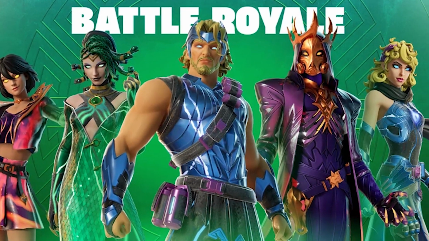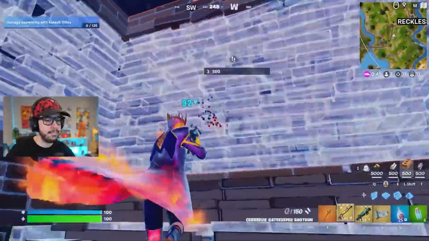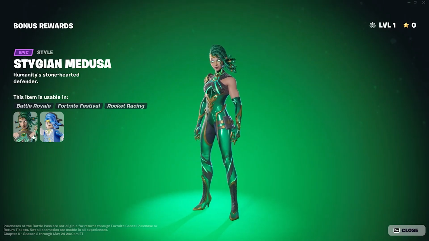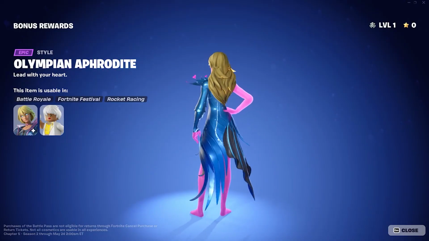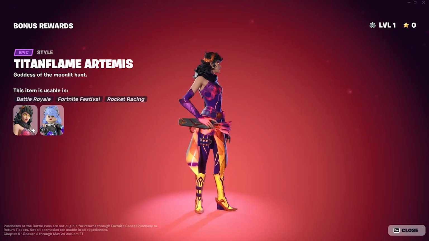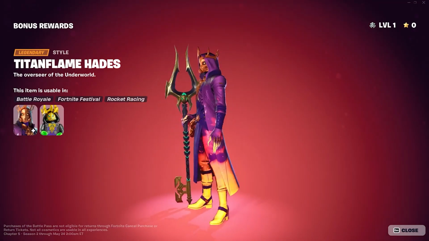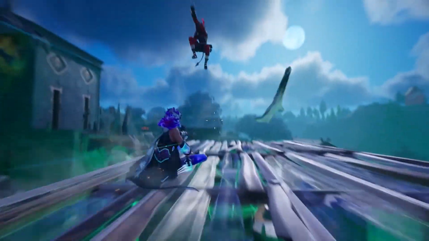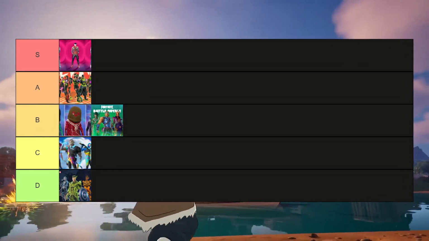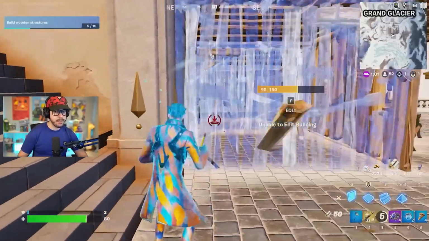And next up, we have Chapter 5 Season 2. Now these styles definitely don't have much of a middle ground, as it seems that people either love them or hate them, and for me, I'm somewhere in the middle. Stygian isn't my favorite, and I'm not a huge fan of the blue and pink color scheme that we see on Olympian. However, I think Titan Flame is amazing, and it's by far one of the coolest super styles that we've ever received, not only in this season, but throughout every season as a whole. So overall, these styles as a unit weren't the best, and they are definitely carried by Titan Flame, so we'll put them into B.